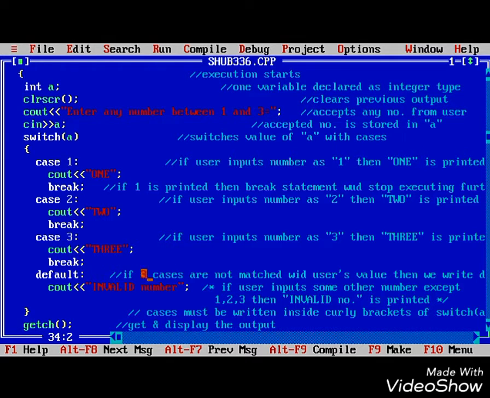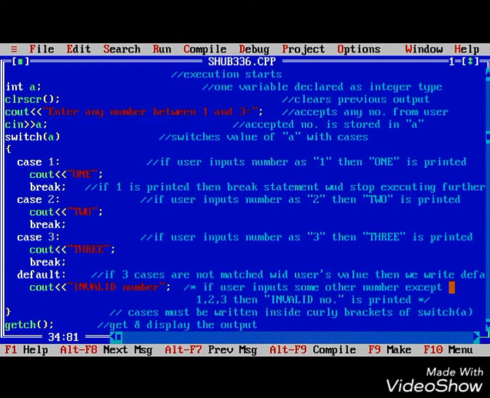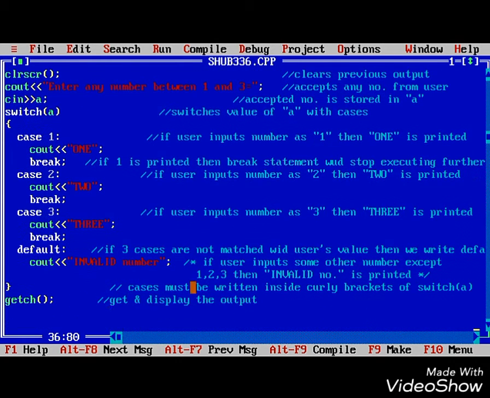So case 2 is for printing 2. If user inputs the number 2, then 2 is printed. Same for case 3, and then default. If the above three cases do not match the user's value, then we write default. If user inputs some other number except 1, 2, 3, then invalid number is printed.